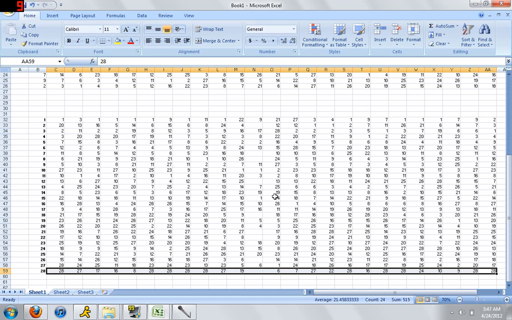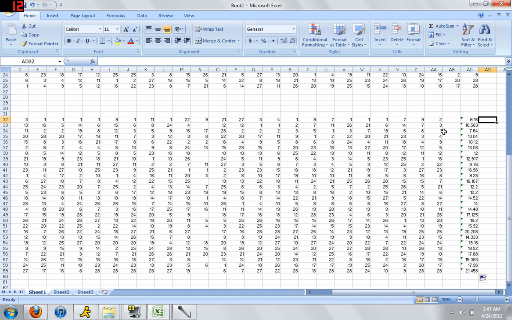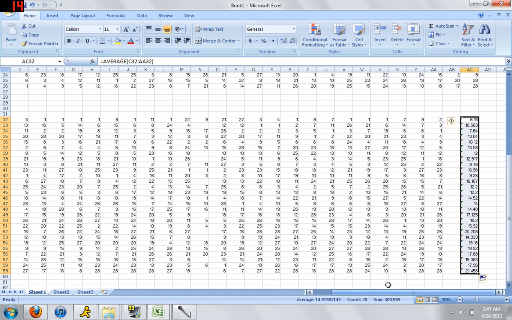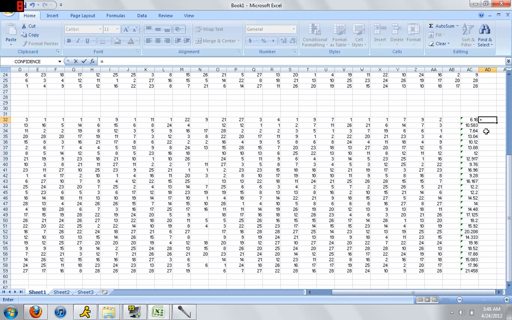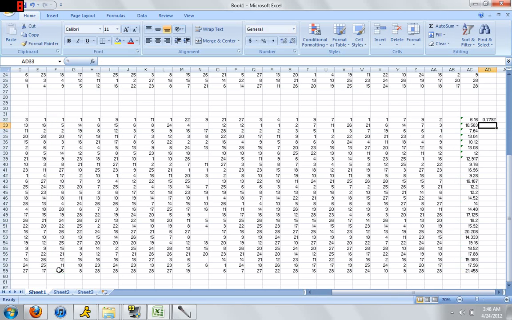Part 2 of the question is who gave the best rankings and who gave the worst rankings. The way you're going to want to do that is to look at the correlation between everyone's average ranking and the rankings they assigned to each student. You do that by doing equals CORREL. So you want to look at everyone's average ranking versus the rankings they assigned to each student. Student 1 has a correlation of around 0.78.